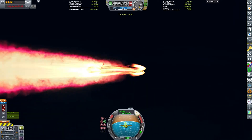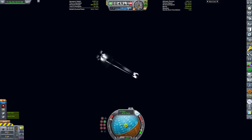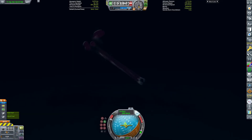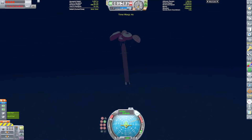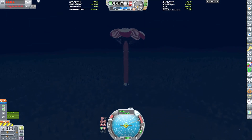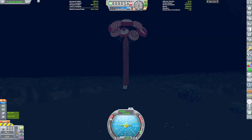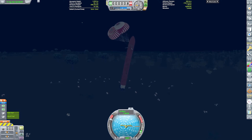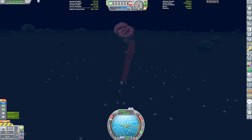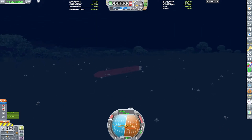Right now we are really slowing down, and in a second we're going to be deploying the drogue chutes, which we have done right here, and these will help slow us down even more. A bit of a light boost. As you would probably expect, this thing is definitely more suited for water landings instead of ground landings, because — you'll see right here — it does survive, but it's just really sketchy. It bounced off the ground and then tipped over. Luckily nothing broke, but still kind of sketchy — I would definitely prefer a water landing.